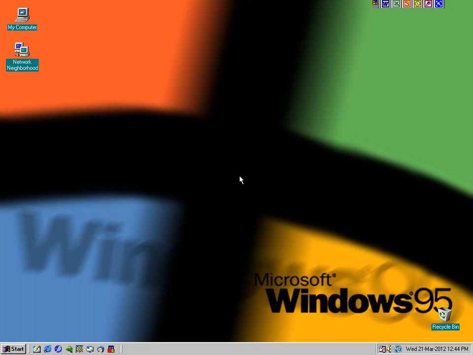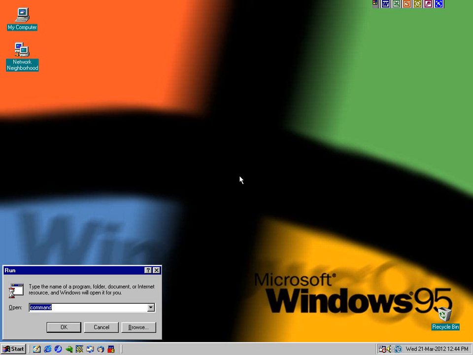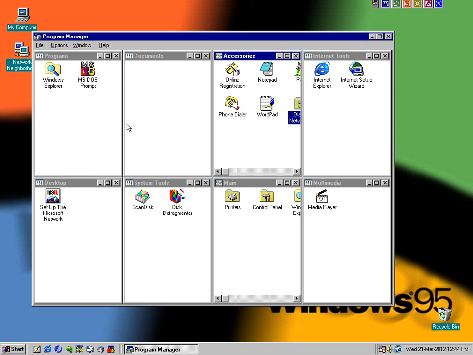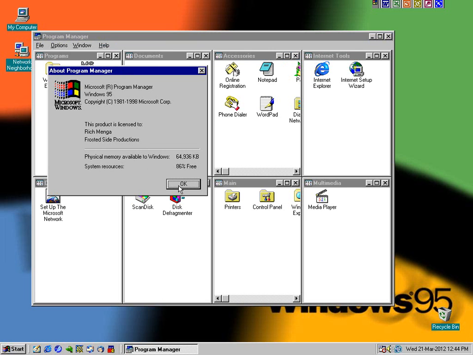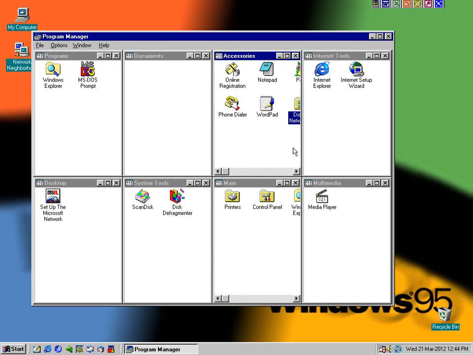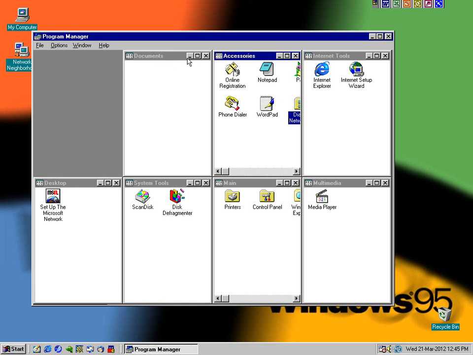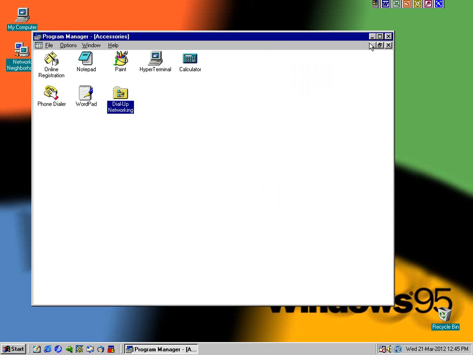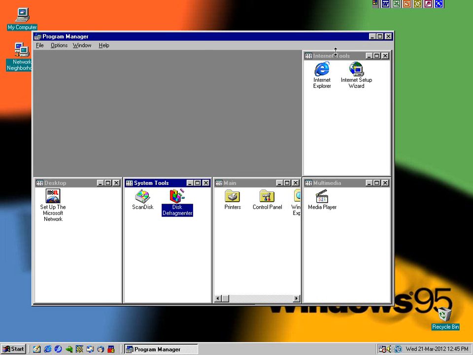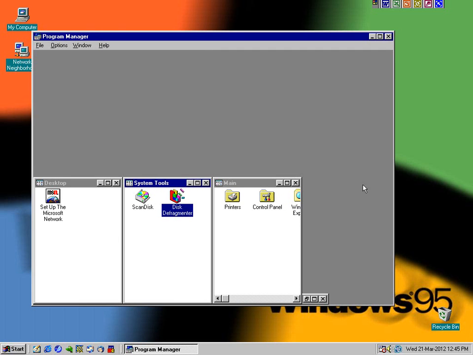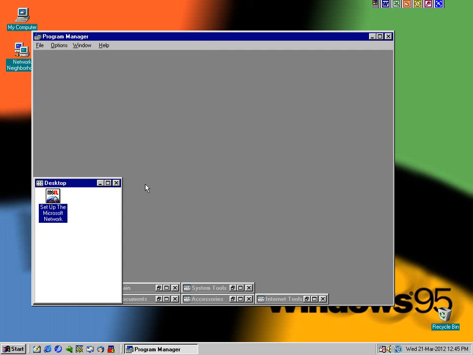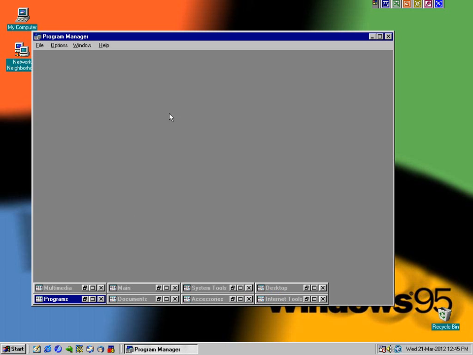The Program Manager, Start, Run, Progman. There's the Program Manager, the same one that was in Windows 3.1. Yup, it's in here. Now ordinarily when you start it, I think everything is minimized like this. There's no real reason to run it because, to be honest, it runs like crap, and it's just better to use the Explorer.